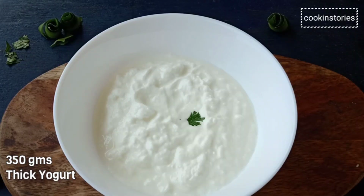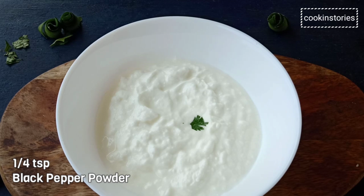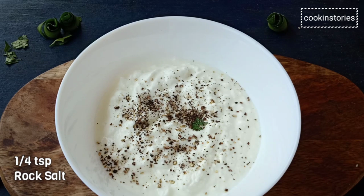Now take 350 grams of thick yogurt in a mixing bowl. Into it add 1/4 teaspoon of black pepper and 1/4 teaspoon of rock salt.